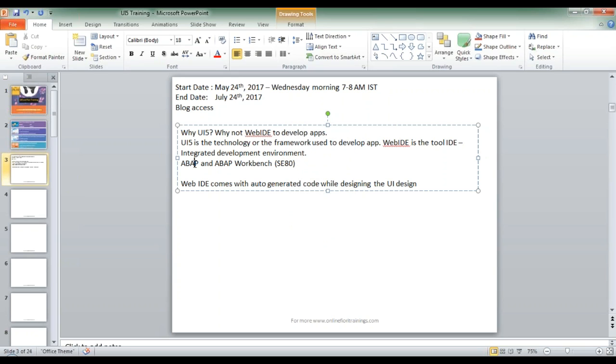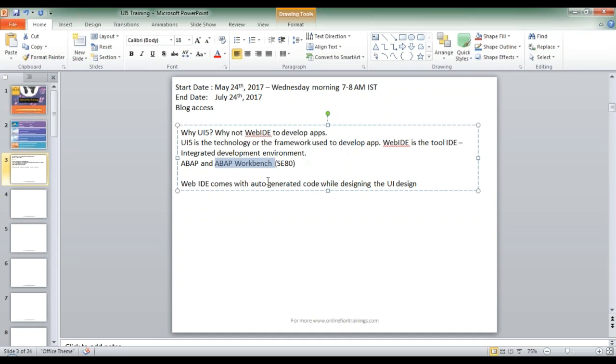So what is the difference between ABAP and the ABAP Workbench? ABAP is the technology stack through which you understand the syntax of ABAP and write the code. On the other side, the ABAP Workbench is the repository to store all the ABAP artifacts.